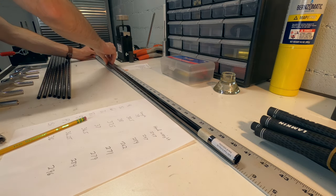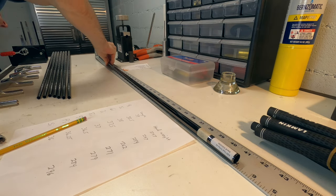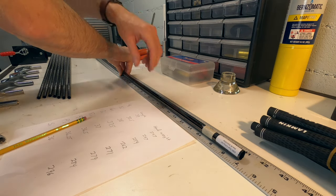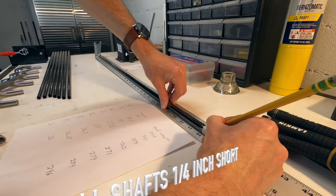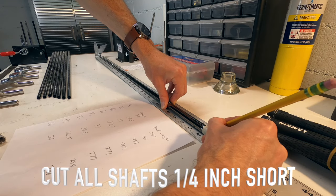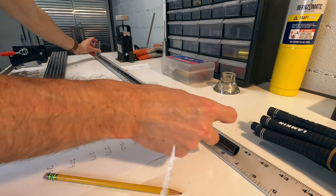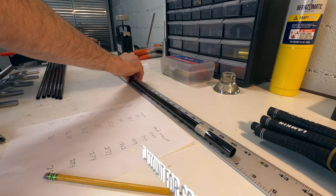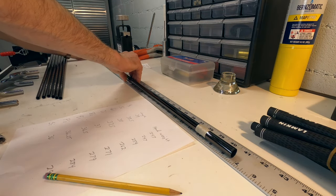For me, I'm going to do these basically a half inch over standard. So that's like a 38 and a half inch five iron and a half inch progression through the set. So we'll go ahead, measure them out with the heads, mark them, cut them, and we'll also prep these tip sections at the same time, sand them up, basically get everything ready to go so we can epoxy.